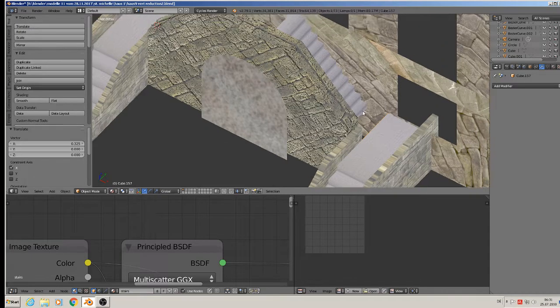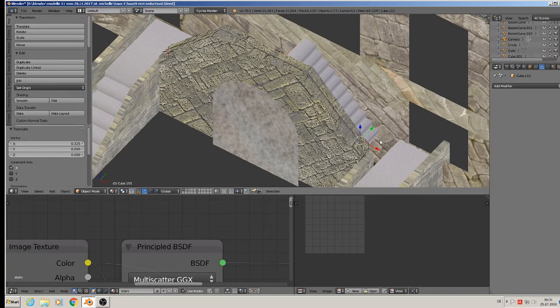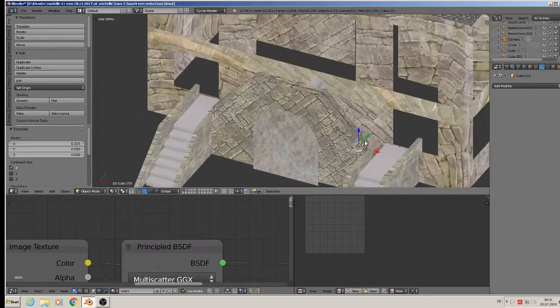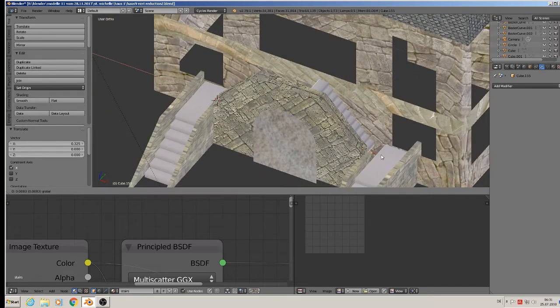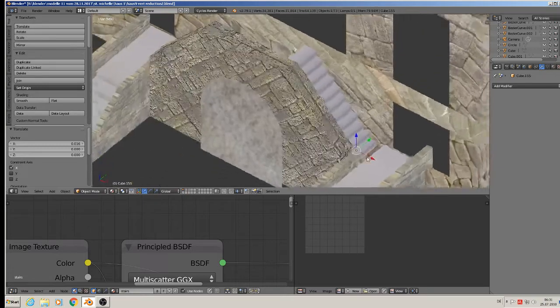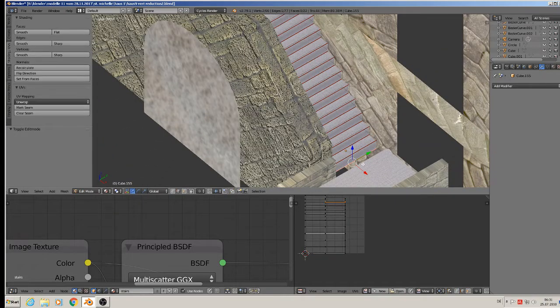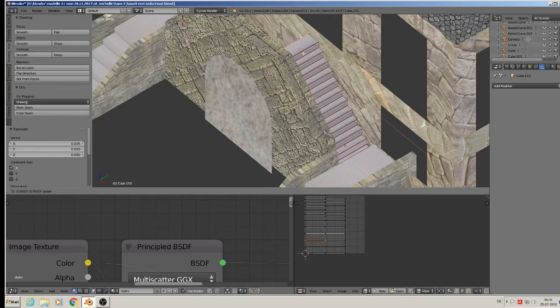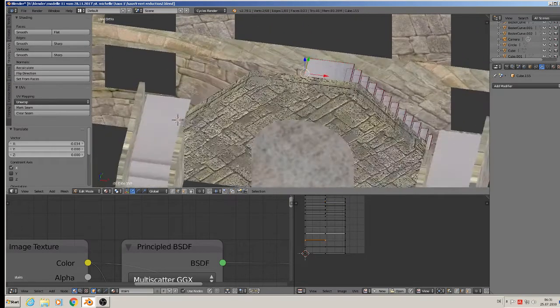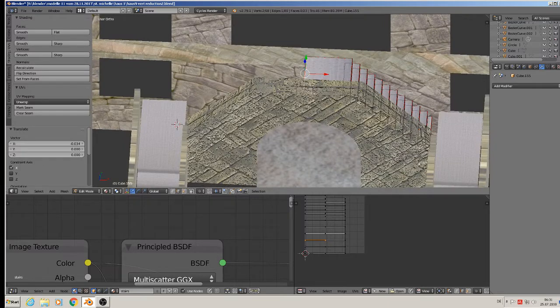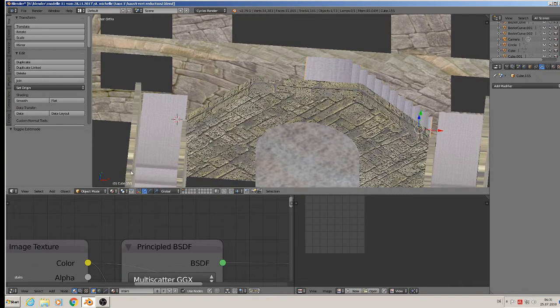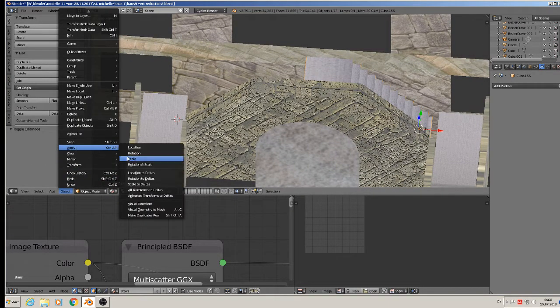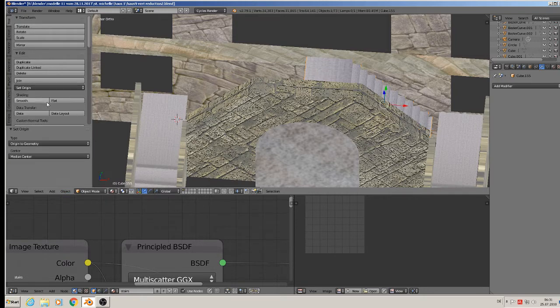And here we see on these stairs, they also need this podest to come out. So we have to extrude it here one time, and at the top it goes to the middle. Good. Then it has changed, so apply rotation and scale, set origin.